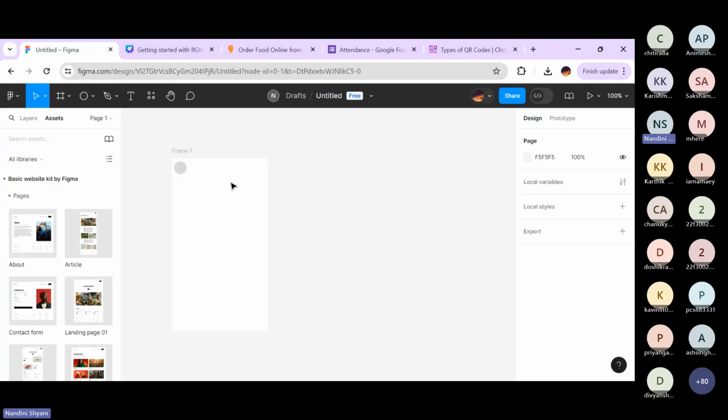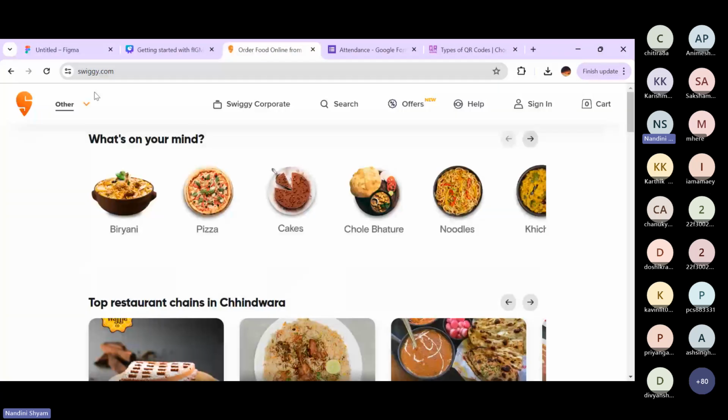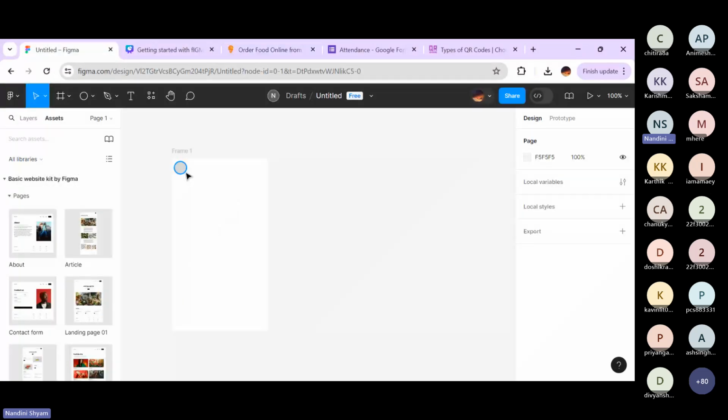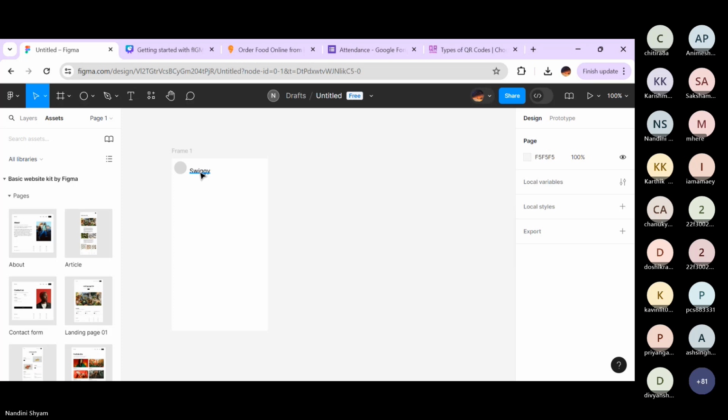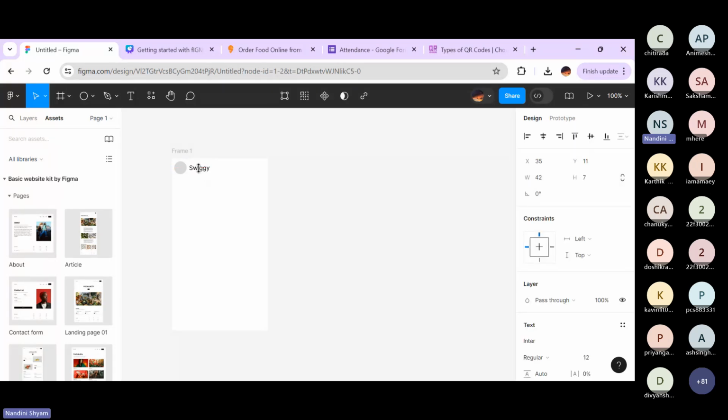Now what we saw here was text here. This text, let's not keep it as other, let's keep it as Swiggy. Let's have the logo and the name written on the side. For text, you use this option, which is called the text option. Just click this and you can open a text box. Just open the text box and type whatever name. Let's type Swiggy. And just see, this is looking very awkward because the size is not good.